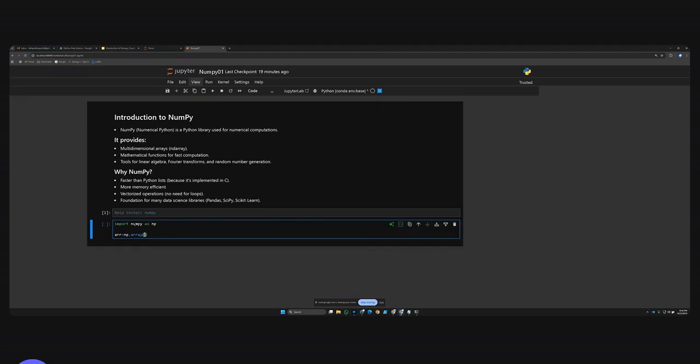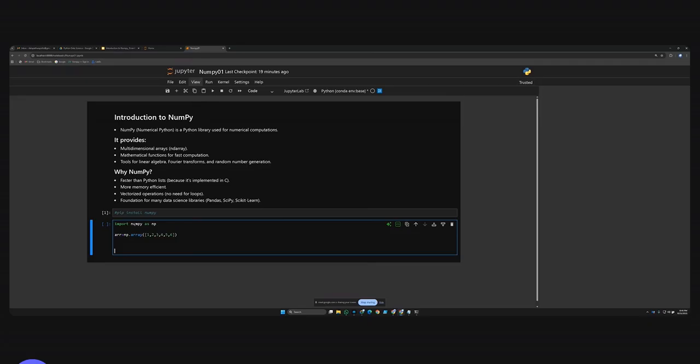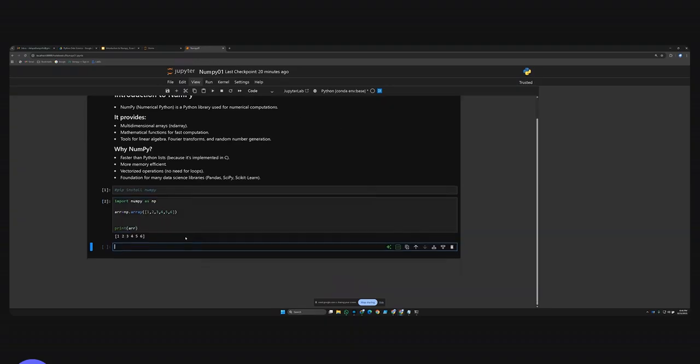Whenever you declare, you have to give a square bracket. I'll declare some random numbers: 1, 2, 3, 4, 5, 6. Then I want to print this array, so you have to pass array in the print statement. Let me run this and see the result. Now we have an array of 1 2 3 4 5 6 numbers.